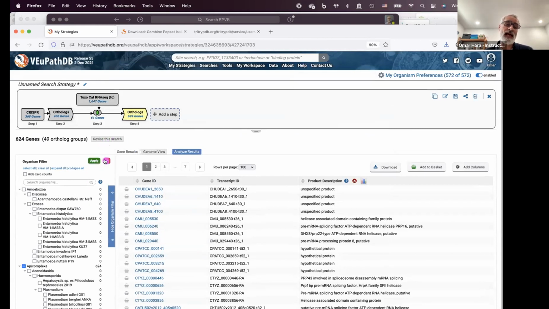So now I'm going to add another step, and I'm going to try and leverage the orthology phylogenetic profile search. I'm now confident that I have a list of cryptosporidium genes that are homologs of genes expressed in the CAT stages, the sexual stages of toxoplasma, and are essential. So now I would like to find any of these genes that do not have homologs in humans, because maybe I'm interested in designing a potential vaccine, and I want to make sure that I'm not designing a vaccine against a protein that has homologs in humans. So I'm going to find out if any of these genes in this list do not have orthologs in humans.